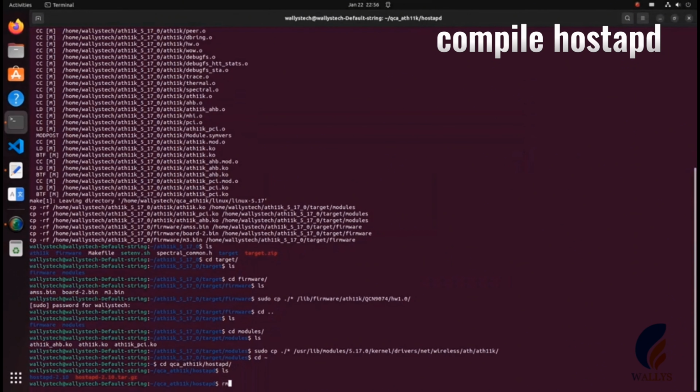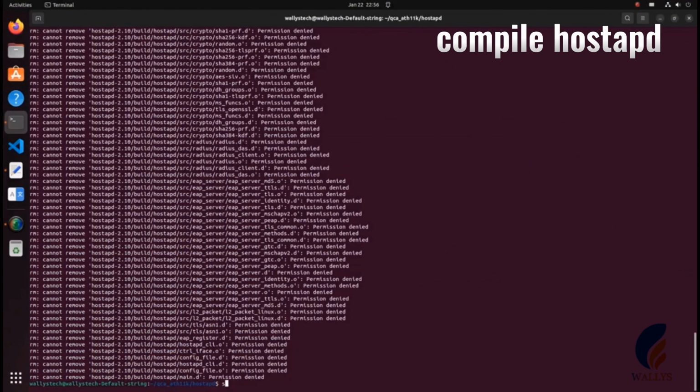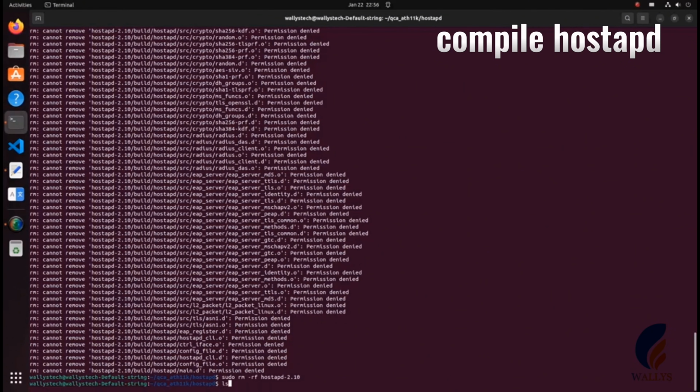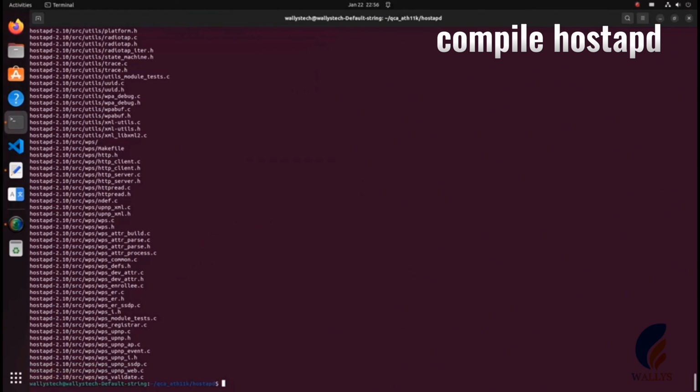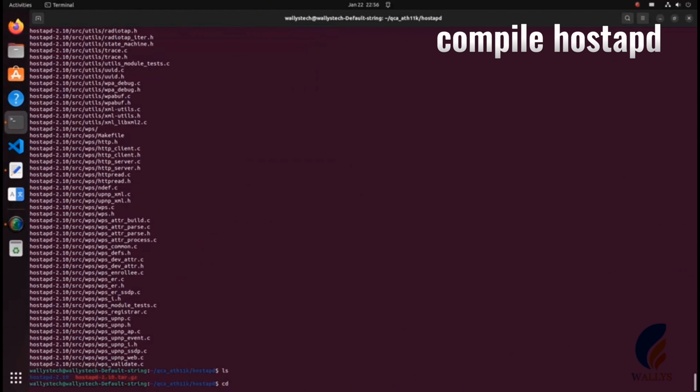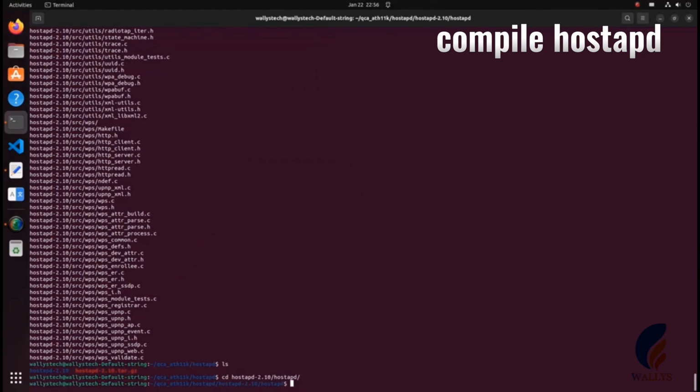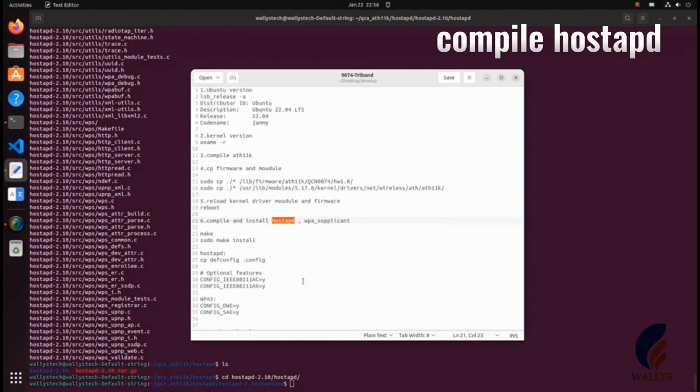Compile host APD. Finish configuration and start making and installing.